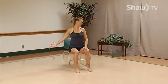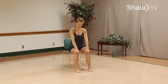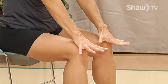Palm to the front or out to the side, and then slowly back. Head follows. Now we're going to take the palms of our hands to the kneecaps, and I want you to cup your kneecaps. All right? And as we come away, the fingertips from the kneecaps are going to stay glued to your palms. So the fingers are going to rise up like a spider web expanding out and then bringing them back in.